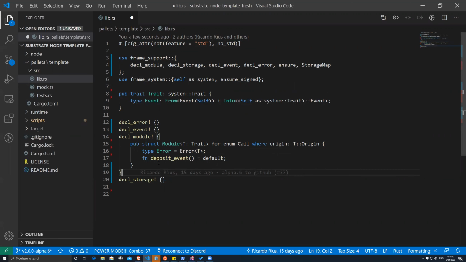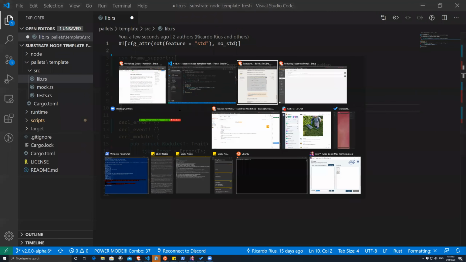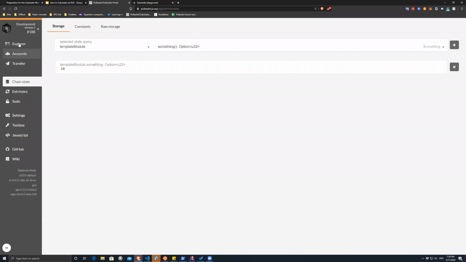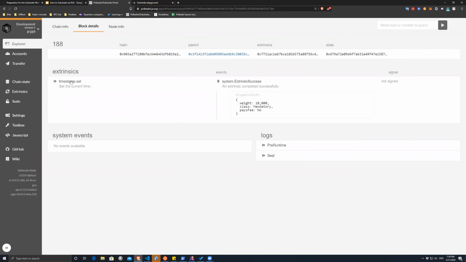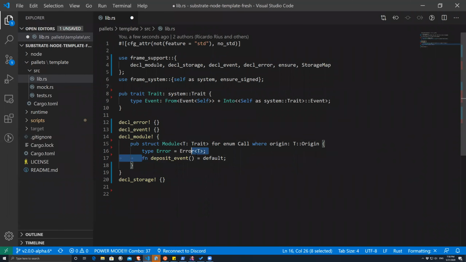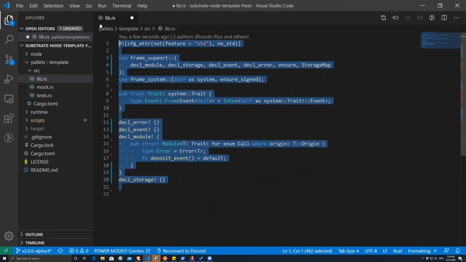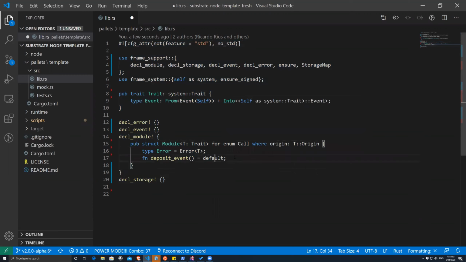And that basically replicates whatever we've seen here. When we were reading the events, you can see here the events are still going because these extrinsics to set the timestamp on every block have been successful. So this is kind of the logic of it, right? To be able to emit these events, you need to do this function deposit event equals default. And again, this is all boilerplate. This is all included in every template that you're going to download, so don't worry about remembering any of this.